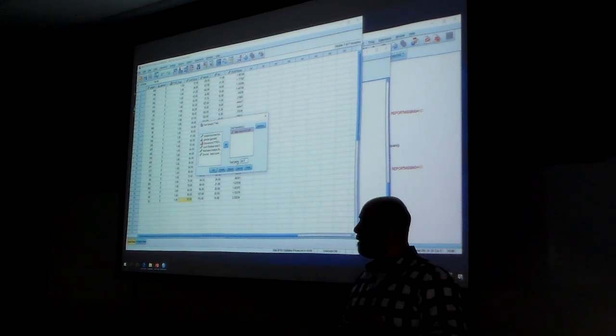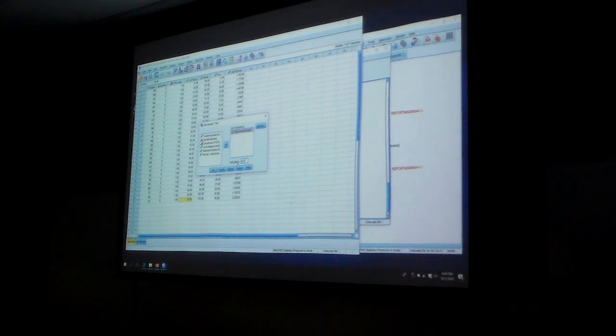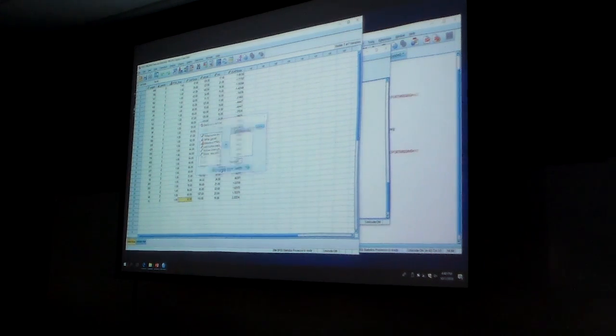On this handout, the second line down is the mean of 70.1. Is that the population mean? Don't worry about that quite yet. Sorry, we're on the first t-test, the one that says 24.7. Got it. Okay? So what I'm going to do is put in my test value, and then I'm going to hit paste.